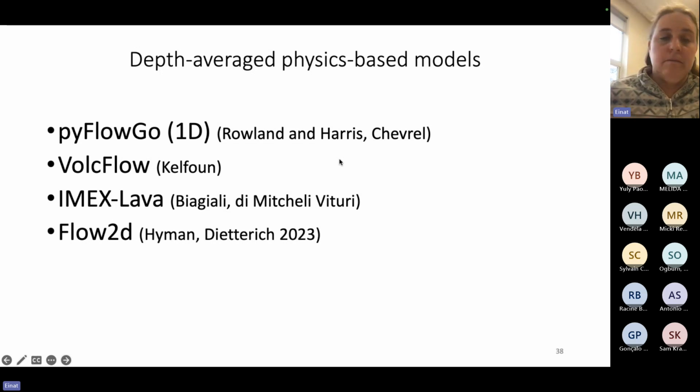There are multiple codes that solve these physics-based equations and take into account lava properties, and they vary by the assumptions that they make on uniformity. For example, there's a class of models that are called depth averaged.